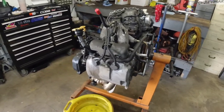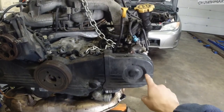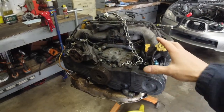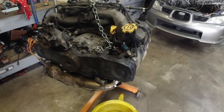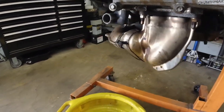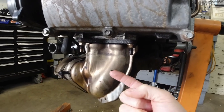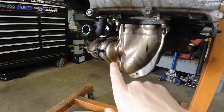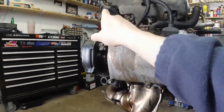And here's the engine. So that's the single overhead cam. You can tell it only has single cams on each side. Now, why I took this out? Well, because it was leaking quite badly. You can see all this oil. You can actually see still a little droplet here. It was so bad that it was actually leaking on the exhaust manifold. You can see here, and smoking very, very badly. This is probably from spillage over the years.